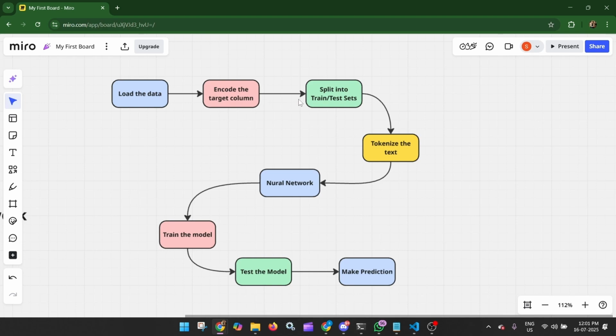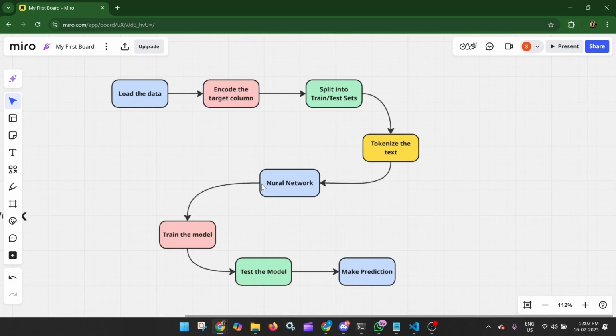Okay, then we will be doing step 3, splitting it into training and testing parts. And after that, the main important part over here, that is tokenizing. Tokenizing is needed because the computer or the machine doesn't understand words. It understands only numbers like 0, 1. Okay, you know already. So we have to convert it into 0 and 1 so that the model could understand the words. So we will be converting the words into tokens, and the tokens are actually numerical, 0 and 1, okay, the computer language.